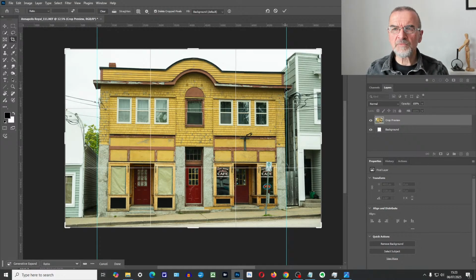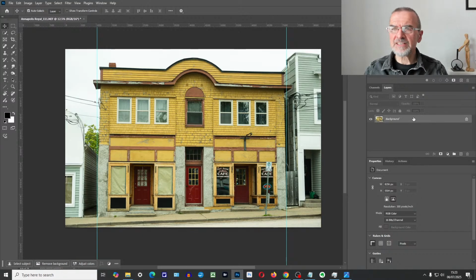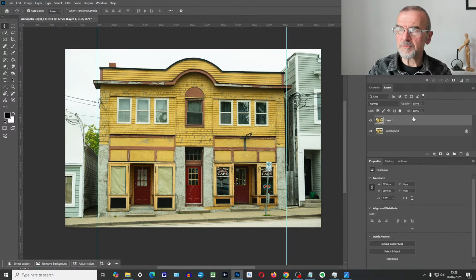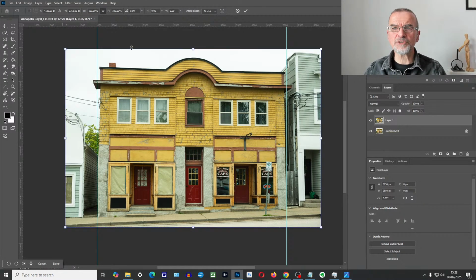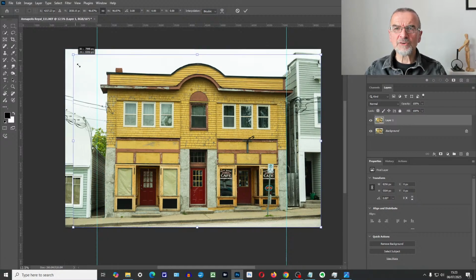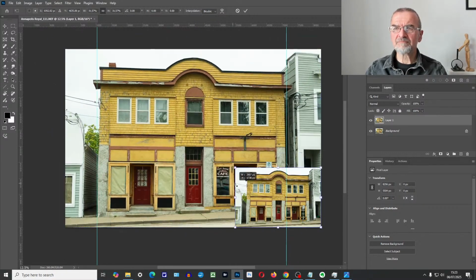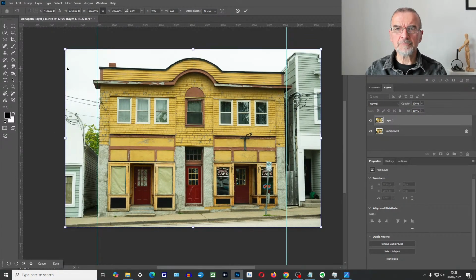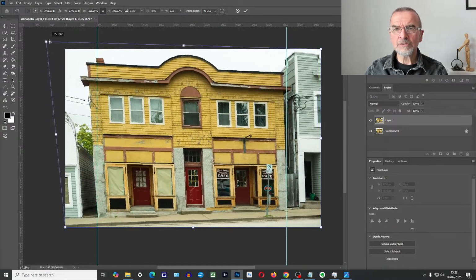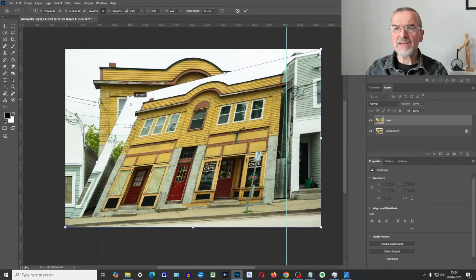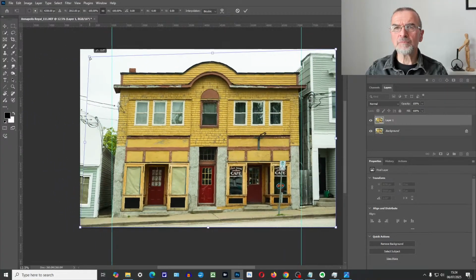So one of the things you can do with this is duplicate this layer for a moment, and then in Photoshop, I don't know whether it's the same in Elements or not, press Ctrl T, and this allows me to drag and move things. If I click on the outside, I can move it, make it bigger or smaller. If I hold down the Control or Command button, then I can grab a corner and move it about.